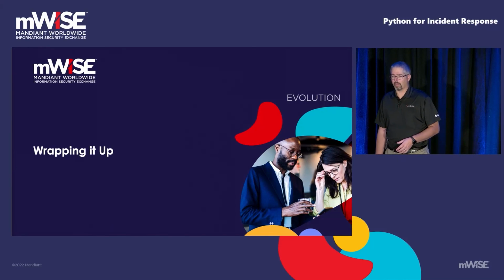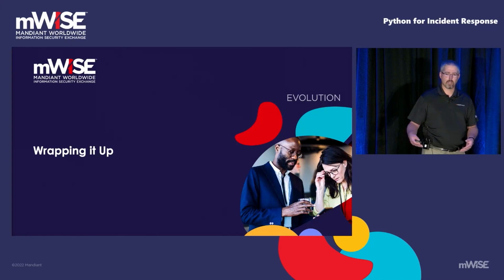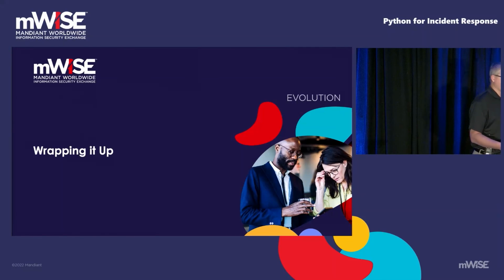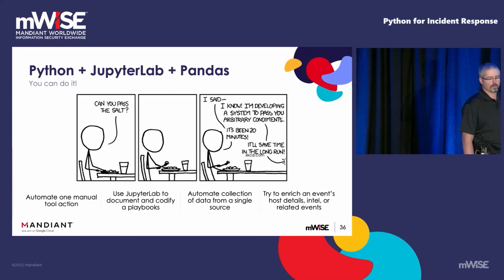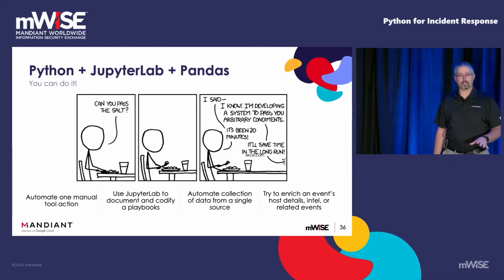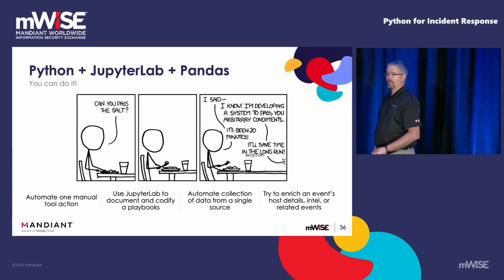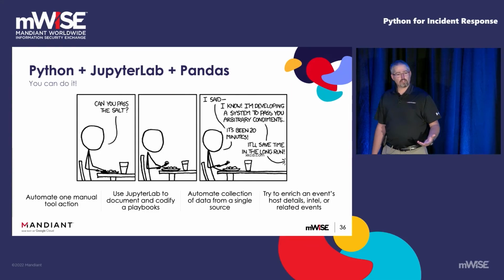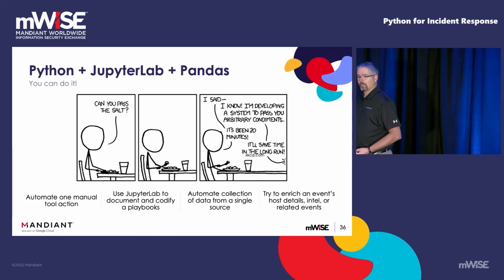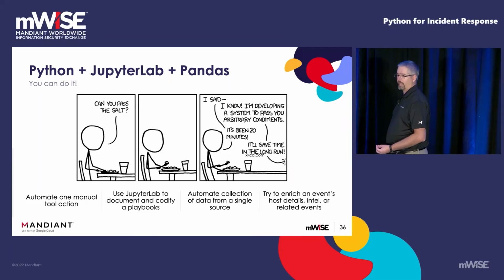So let's kind of wrap it up. Right? I've been talking for a while. You guys are probably going to sleep, getting the hunger pains at this point, ready for lunch. With Python, Jupyter Labs, and Pandas, you can really do a lot of stuff. I want to encourage everyone to get out and have your teams experiment. If you're the managers, encourage that, right? Because you could be amazed at what your teams can potentially do for you.